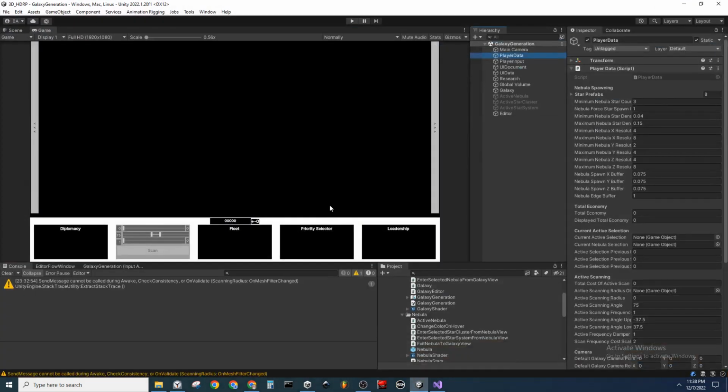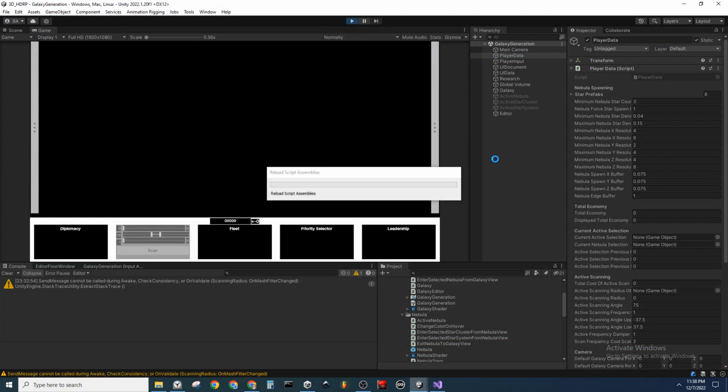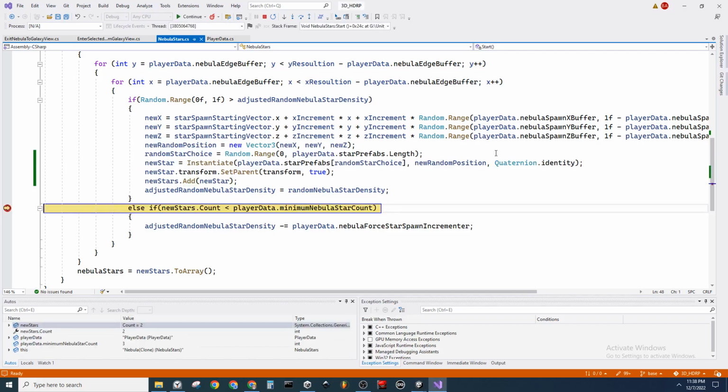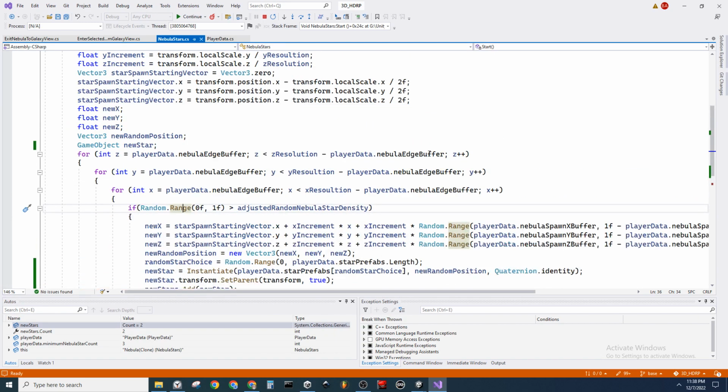So let me give this a shot here. And it just reminded me of something I need to fix as well. Okay, so did it give me a value for this? The adjusted random star value is 0.1.